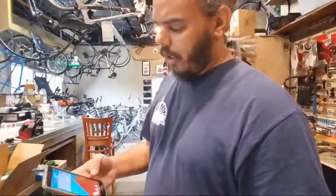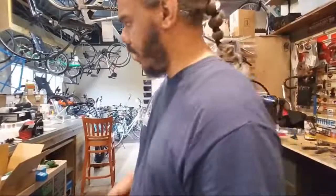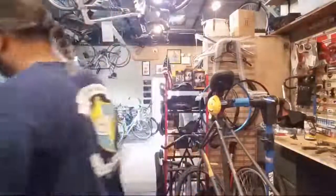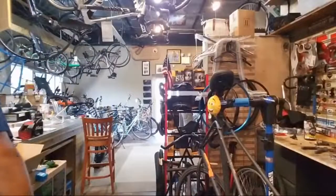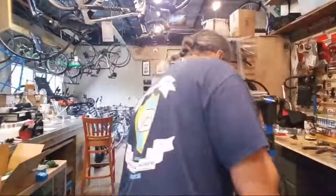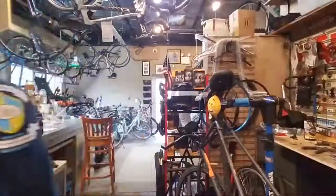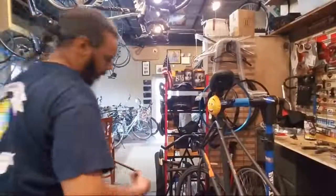I'm getting hungry again. But I'm gonna finish this bike up, and it should be close to go home time after that. All right, he had to get a new bottom bracket because his other one was too short. Cranks were gonna destroy the frame.